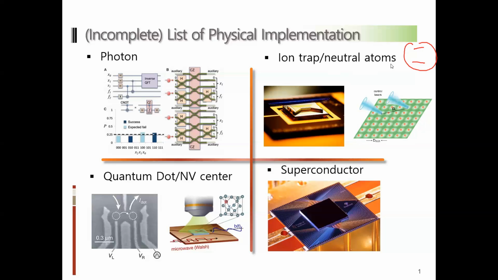So instead of using the neutral atom, another approach is using the trapped ion. The trapped ion is very similar to the concept of the neutral atom, except that the entire atom will have some additional charge, and by having additional charge, we can trap each of them using the electric field only, and the number of electrons in the outermost orbital will still be one. So internally, the quantum state of the electron is similar to the neutral atom, but it also has its own advantage, and also a disadvantage.